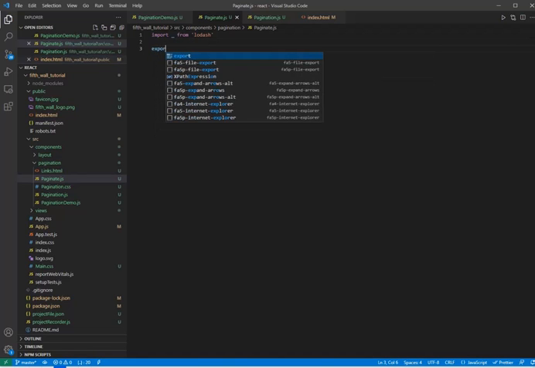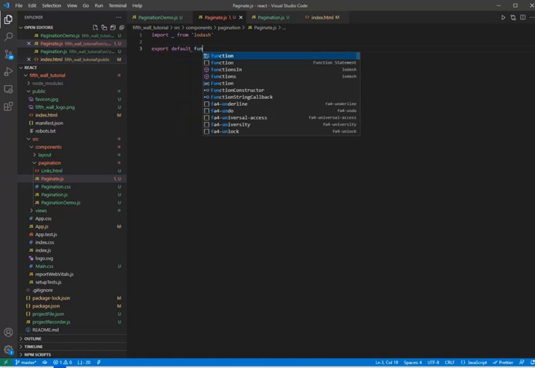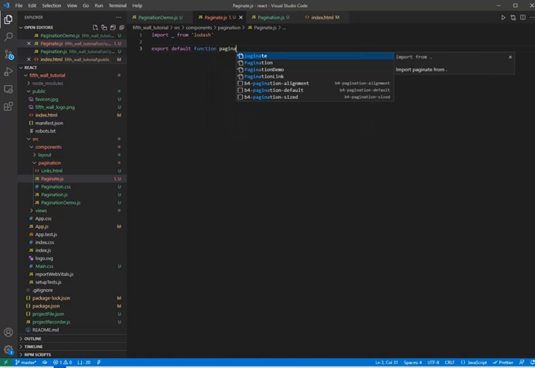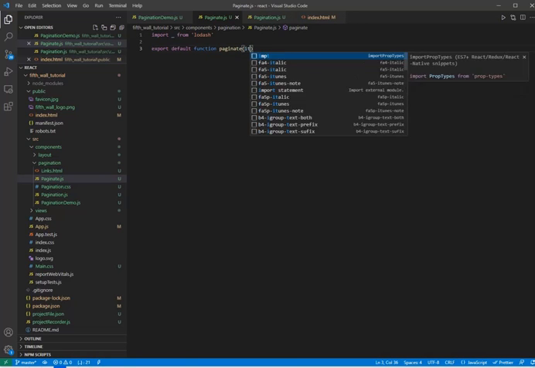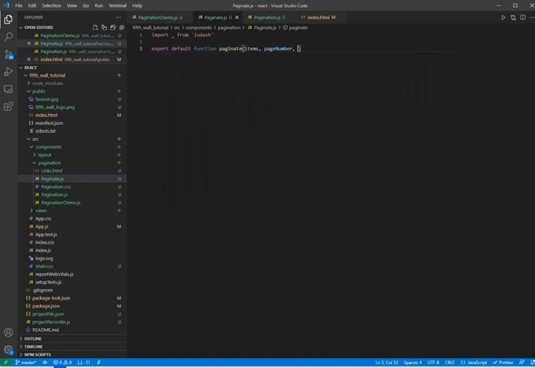And we're going to create a default function to export. We're going to name it paginate. We're going to pass in 3 parameters into this function: the items array, our current page number, and the page size.